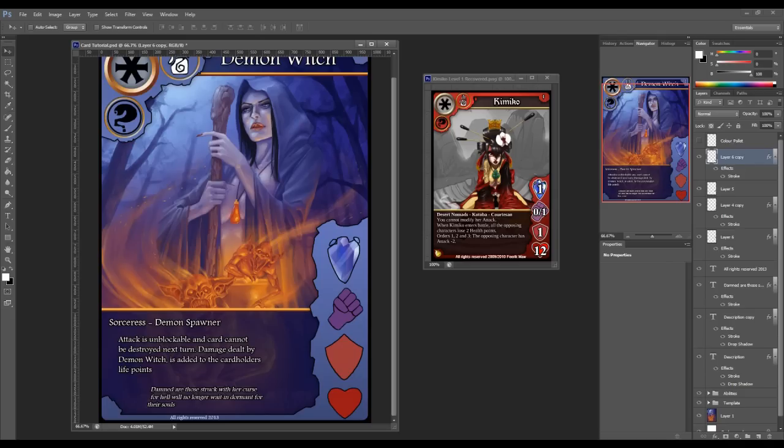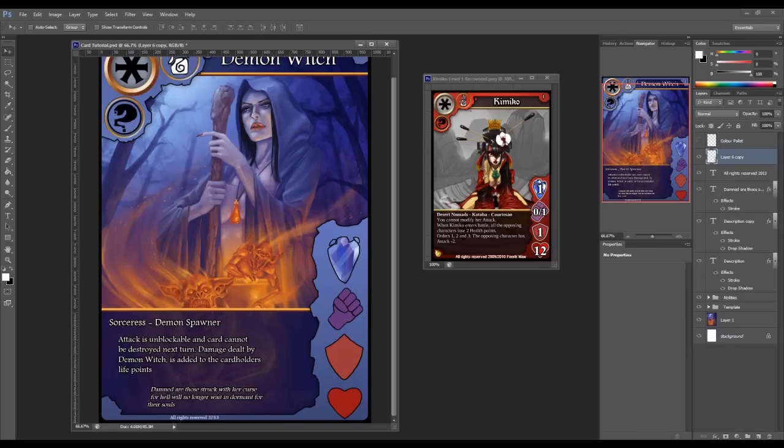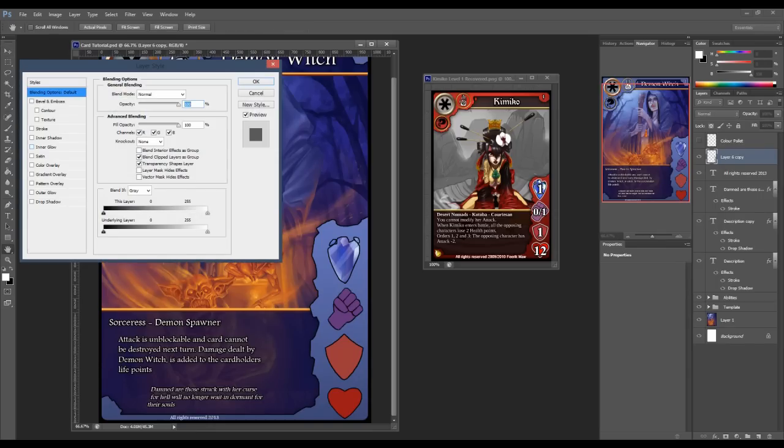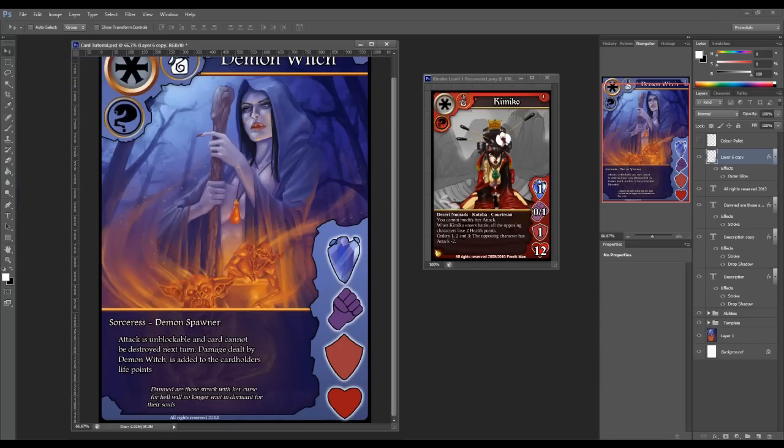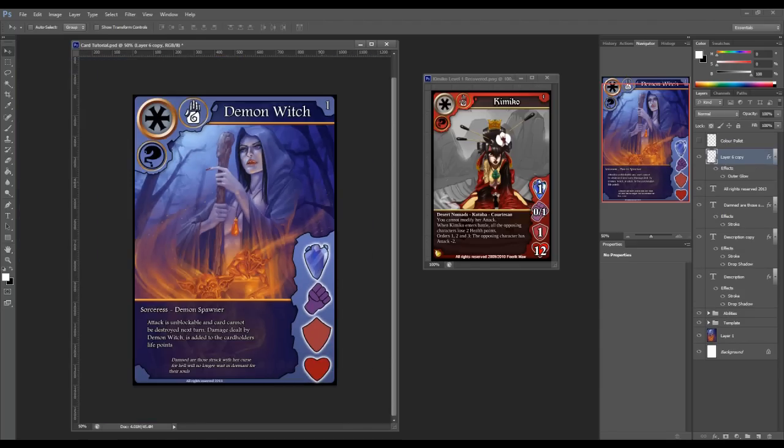So now for each of those icons, I've gone into the layer style properties and added a stroke. Now I'm going in again and adding an outer glow for them, and just making the necessary adjustments that I need to do in order to get the effect that I'm after.